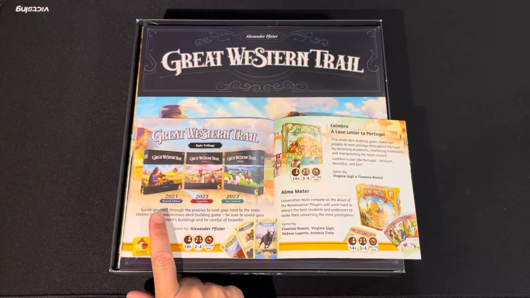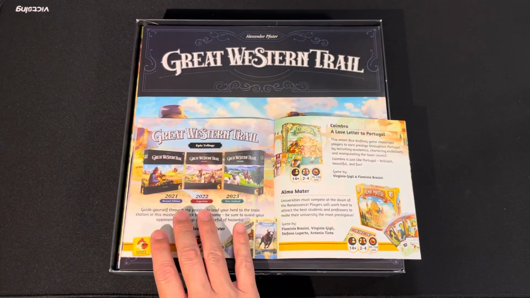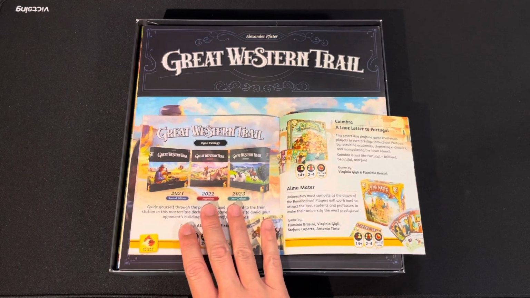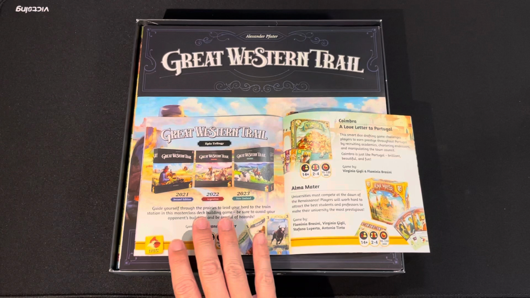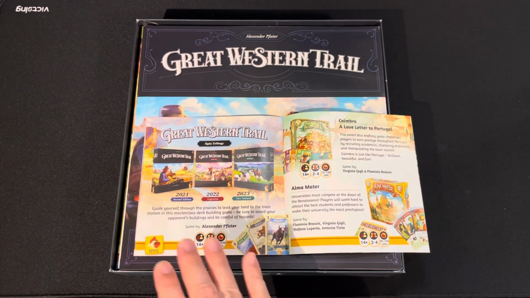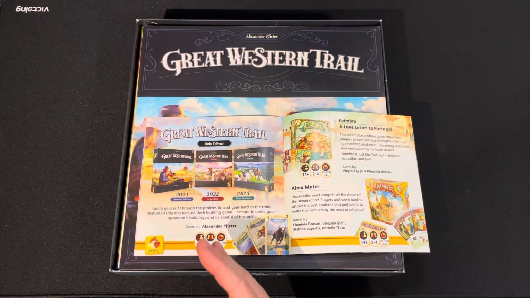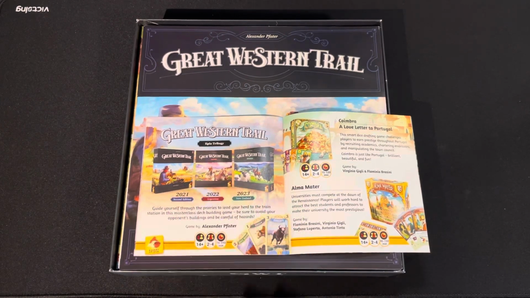so from what they have said, they're turning this into a trilogy now. And so for the next 3 years, essentially, they're going to come out with a different version. And I'm not sure if these are going to be different to the point where you would want all 3 of them, unless you were a big collector and super into the game. But it will be interesting to see what the difference is between standard Great Western Trail and Great Western Trail Argentina and then New Zealand. But just know that that's what their plans are.